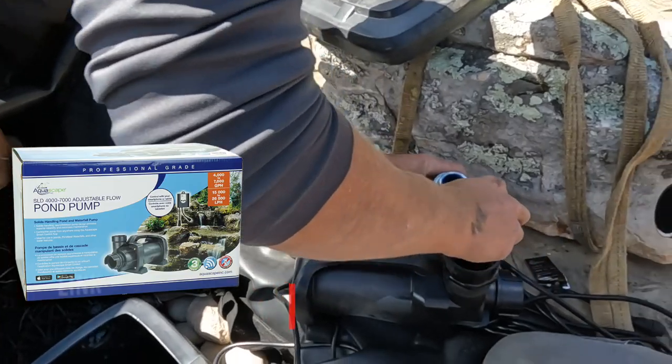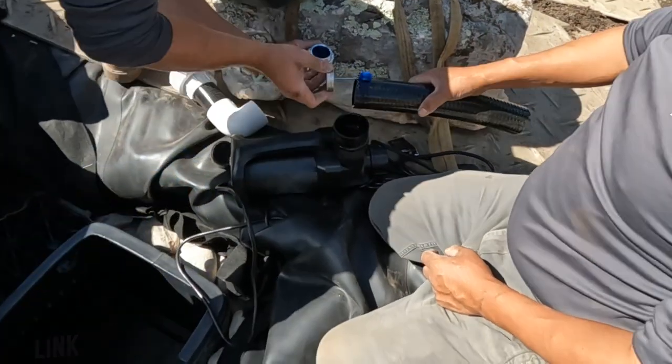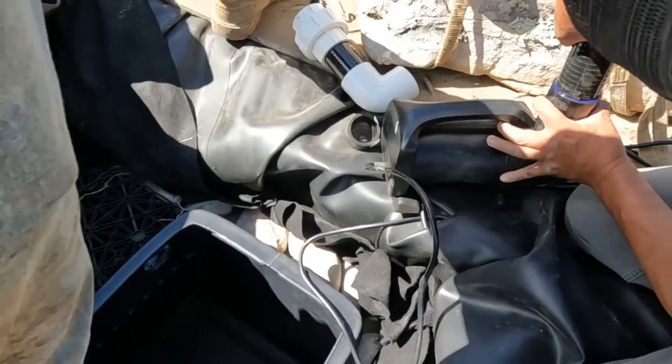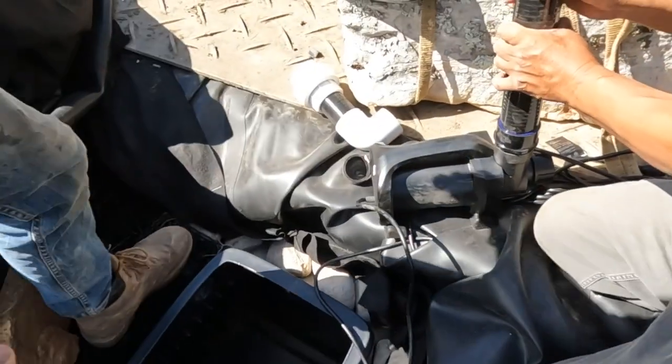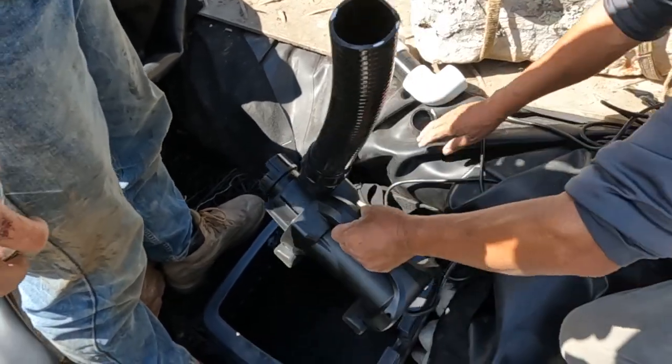We have an SLD 4,000 to 7,000 gallon per hour pump in through here, which is definitely more than enough pump than they can use, but the guys are working on plumbing everything up. Notice over here, there's no check valve assembly, so we've got a union, and then we're going to discharge that pipe running that way out of the pump vault. So we had to drill a 2.5 inch hole. We're going to do that.